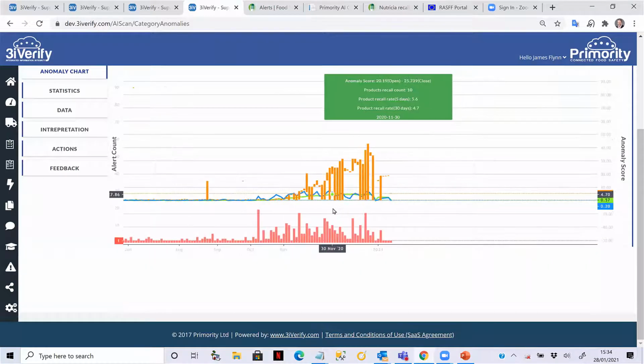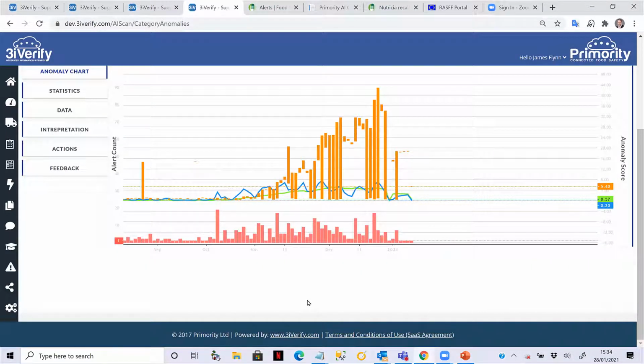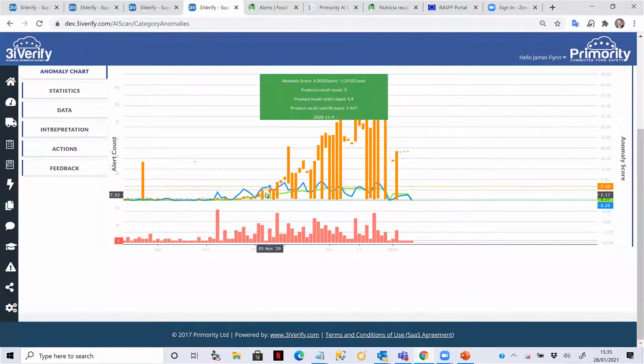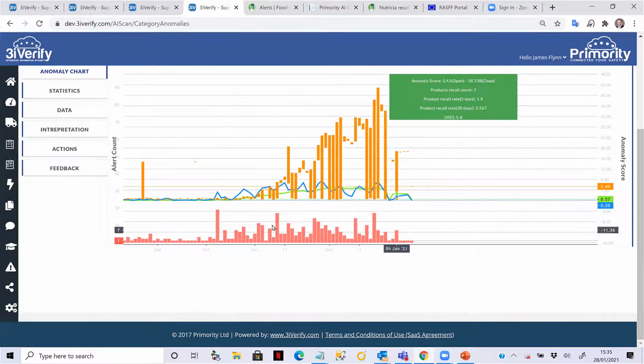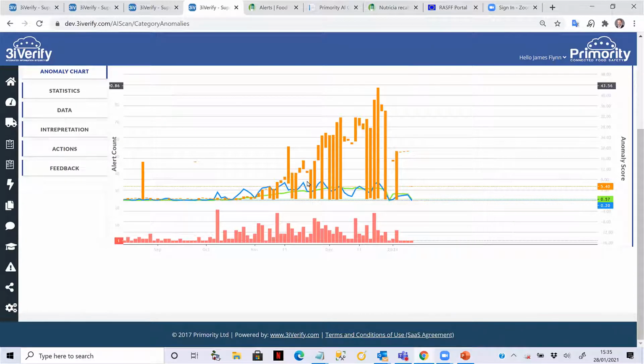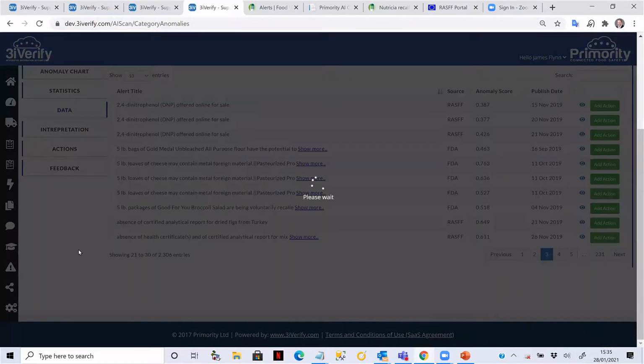If we zoom into this part here, what we can see is the anomaly scoring in action. The way anomaly scoring works is it looks at various what we call data features and calculates an ongoing anomaly score. If something's very serious or very new or very infrequent, then it plots up that score, accumulating over time, and then allows it to decay if the event is fading off. So what we see here is the alert count. It has definitely increased, but that in itself doesn't tell you very much. But this does. This upward trend for anomalies means something is going on that we want to investigate, and therefore we can drill into that.